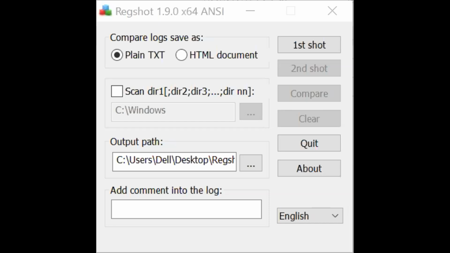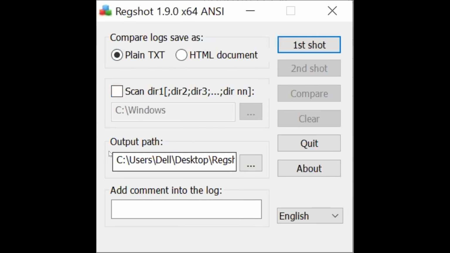Okay, so you choose what output you want. Do you want it as plain text or as an HTML document? I can choose plain text so that it appears in notepad form, a .txt. If I want it in HTML form, I choose that one. If it's in TXT form, the next part here is to ask us exactly about the scans.